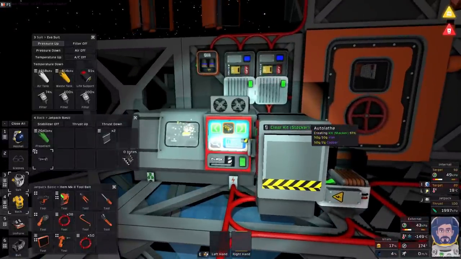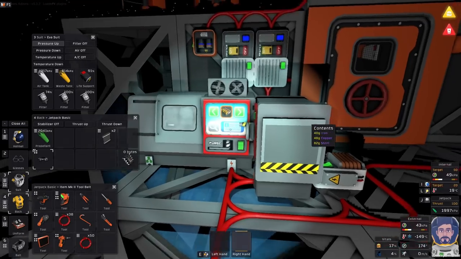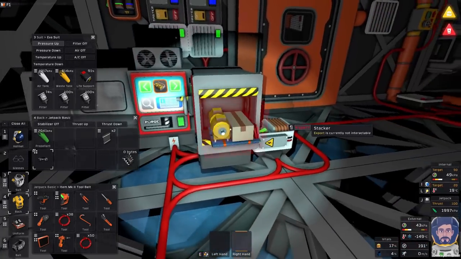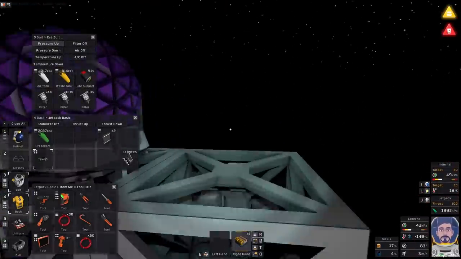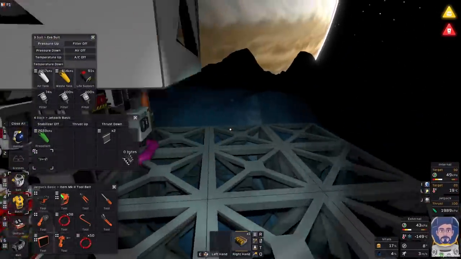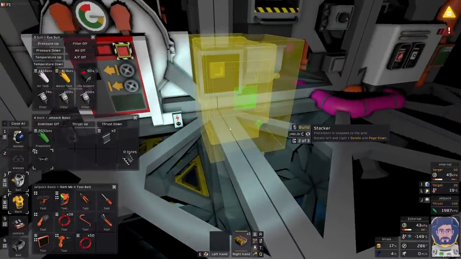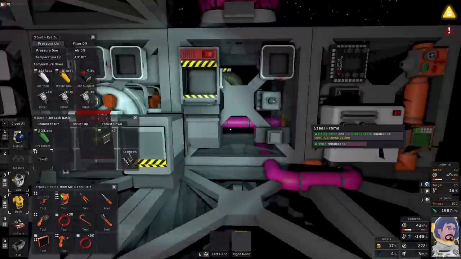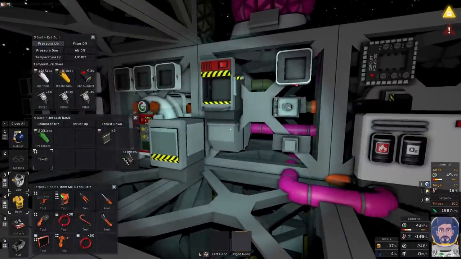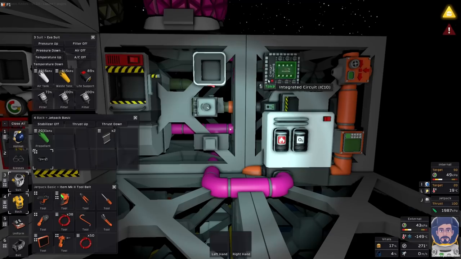Now, we're just going to wire the thing up. And get some fuel into it. Now, whoop, there we go. Stack up. That way. We're good. And the other chip. We're good.